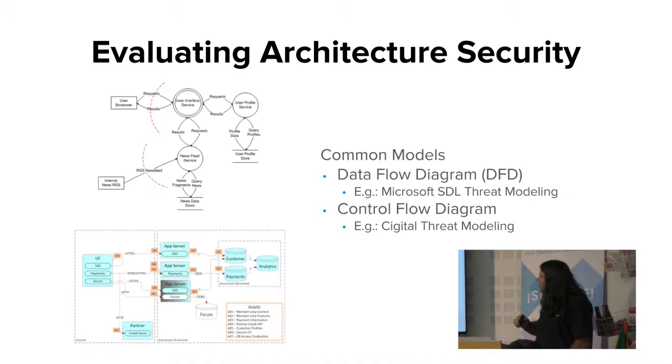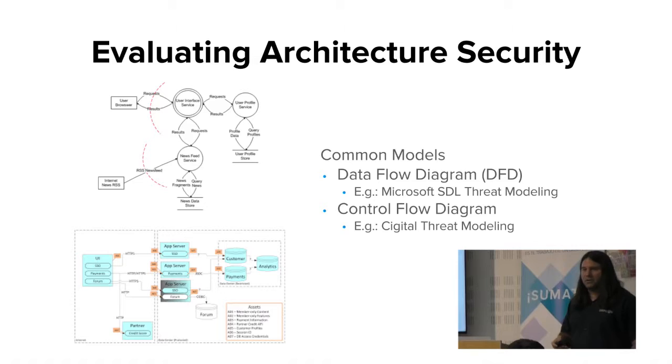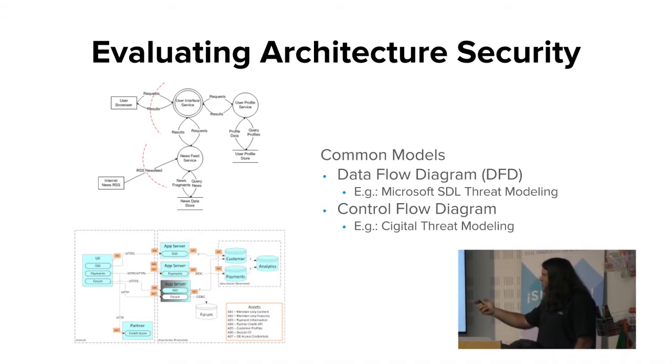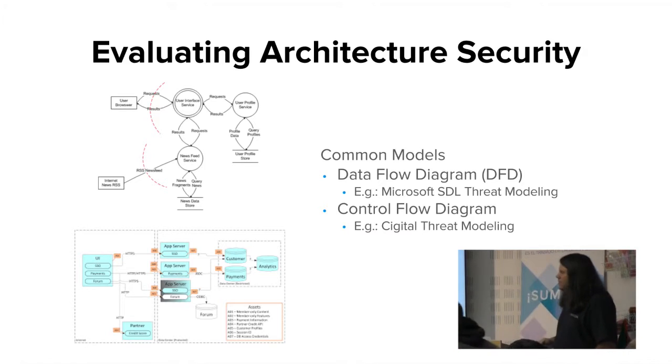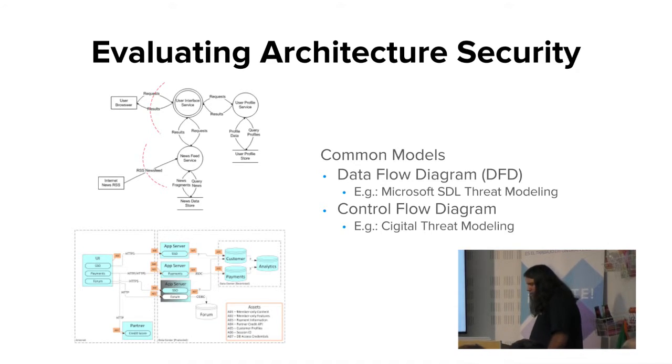So there are a couple of ways to get started. First, you want architects. We love drawings of how things work, right? And I'm one of those people where if I'm talking to somebody about something, my eyes glaze over. I need to see it on a whiteboard, so I can tell visually at a glance what things look like, what's going on where. There are a couple of common ways to do that.